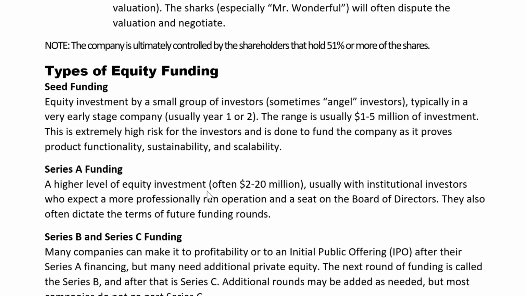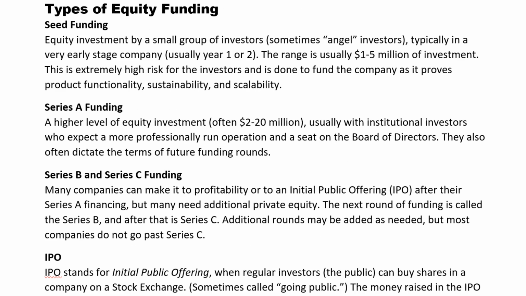Now, the difference between Series A funding and Series B and C funding? It's the exact same thing, just with a difference in scale. It goes in alphabetical order, so you raise one round of funding, that's your Series A round. When you raise your next round of funding, that's called your Series B round. Your Series B round is almost always larger than your Series A round, and all that means is you need more money from more investors in order to keep growing the company. Then you can go to a Series C round, you can go to a Series D round, you can go to a Series E round.